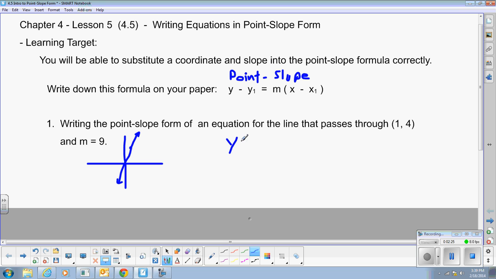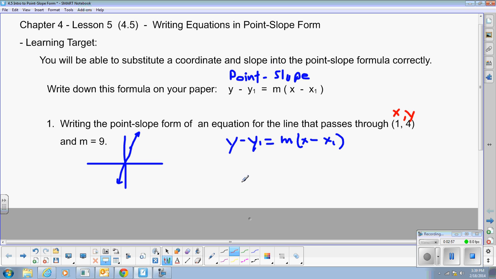The first thing that I do when I'm writing a problem like this, and when I learned how to do this, was copy down the formula. I would copy the formula down, and that acts as a guide for me and tells me where I need to put numbers. So I've been given a coordinate and I've been given a slope. I remember with my coordinates, x is here, and this is y, so they're written x comma y, and m is 9. Remember, m is the variable that we use for slope.